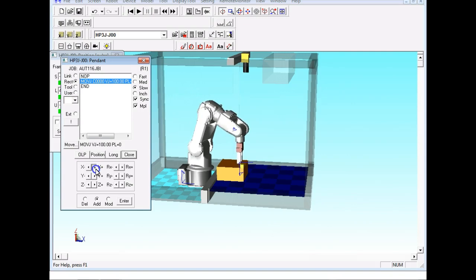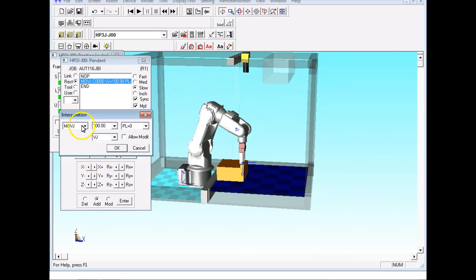Now, when I get the robot positioned where I want it to be, I would come up here and select what type of move, and we've got 3. So what we're going to do here is use what we call a straight line move. And then we come up here and select the speed of the move, which is not one that I see if I key it in. And then we'll call it the round up.